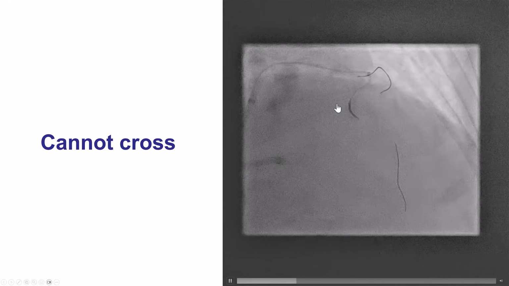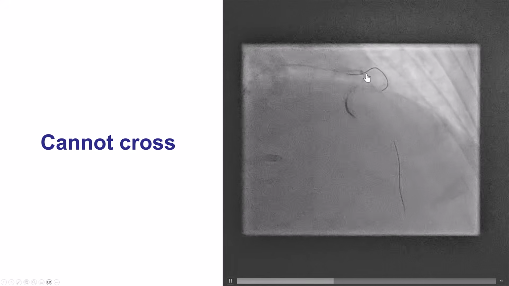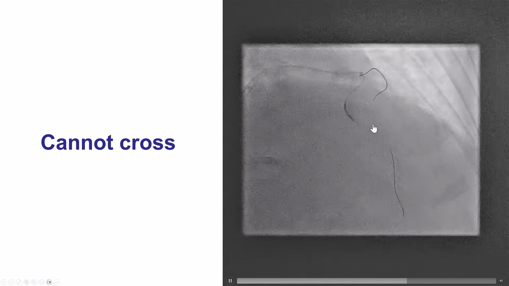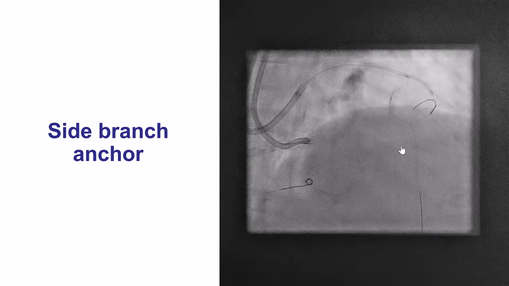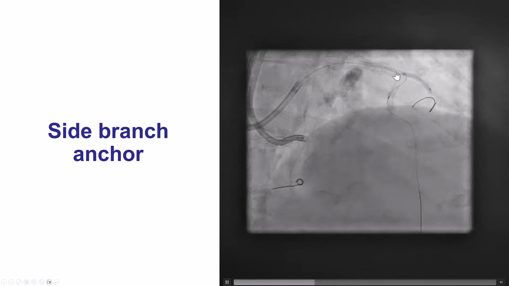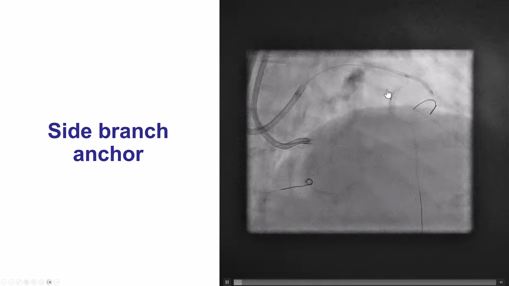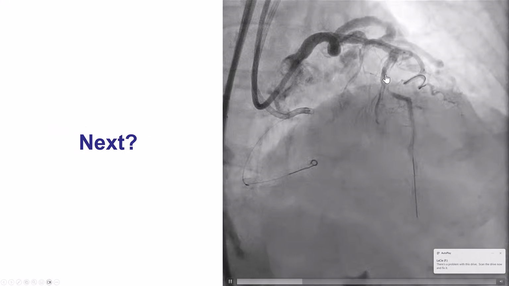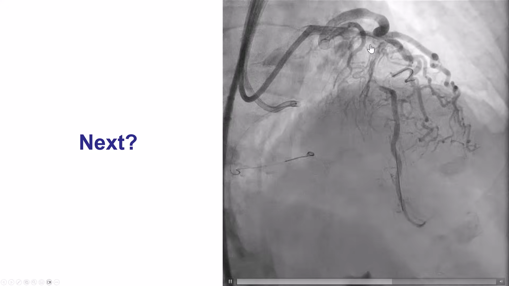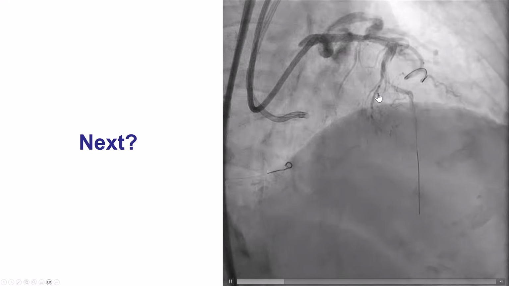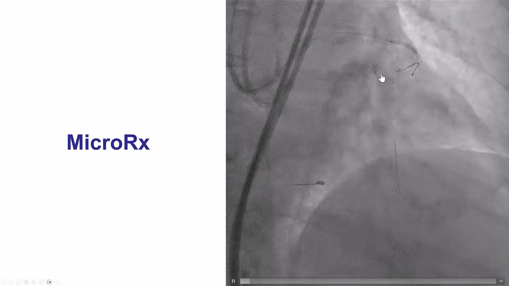Multiple attempts, we spun the microcatheter. We can see we're pushing fairly hard, and that makes the guide extension push back. But despite all attempts, the microcatheter would not advance past the mid-LAD. We did try to increase our support, so we used a balloon again in the diagonal branch and tried different microcatheters. This is again a FineCross M3, but once again, it could not go any further. And now we also have some dissection in the mid-LAD next to the origin of the diagonal branch.